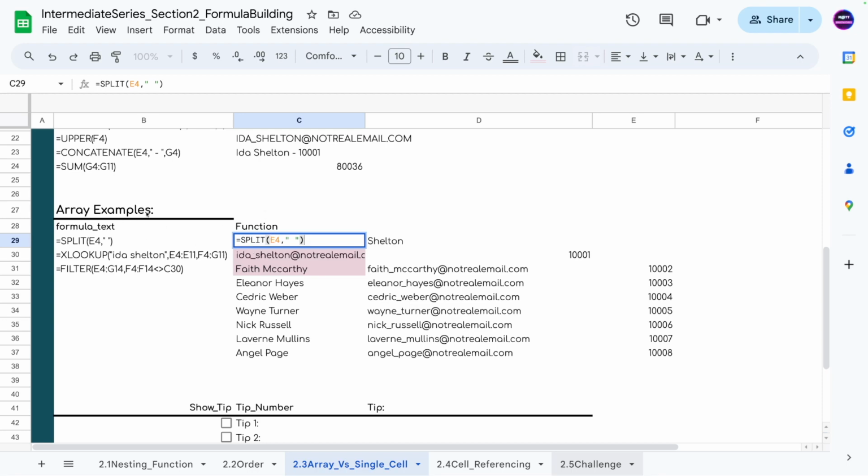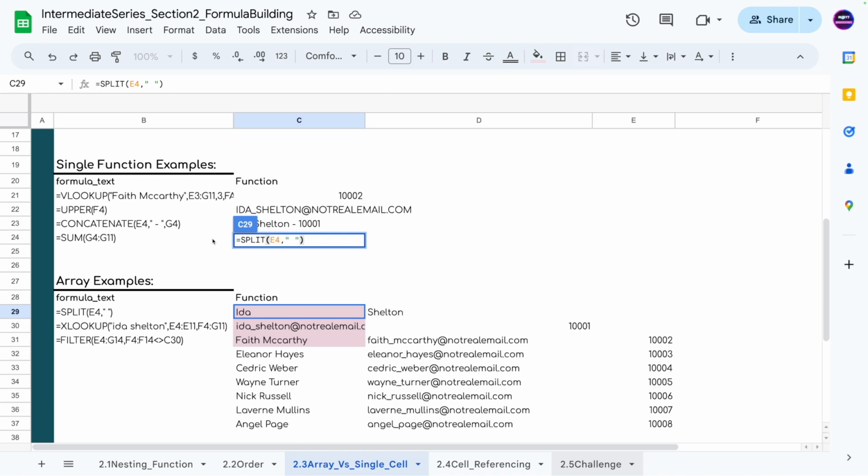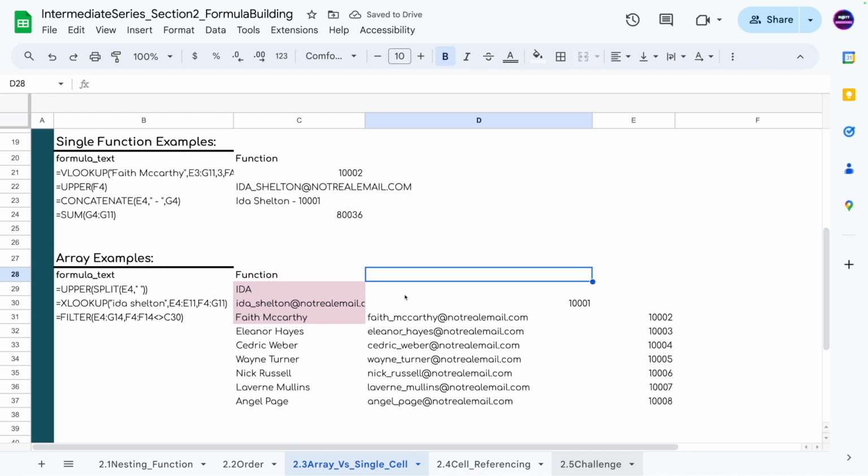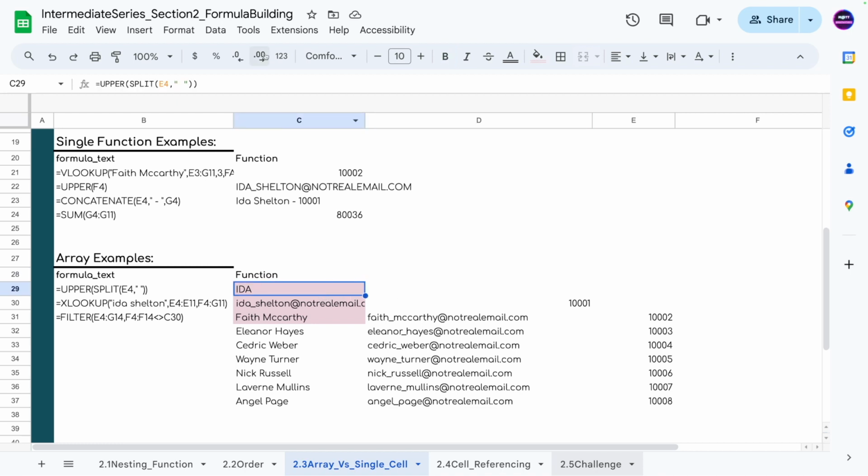If you use array and single functions, you have to be careful, because sometimes they don't work the way you think. Let's say that we wanted to uppercase this. So you wanted the name but uppercase, and you just put uppercase here, enter. It worked, but there's no last name. And you want the last name too. Well, what's going on? This here is an array. It gets expanded, but then the upper only sees what's in that cell, and it is not an array. Thus, it just takes the single cell, and that's it.